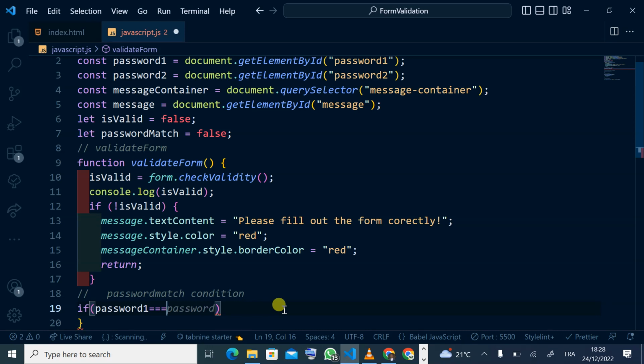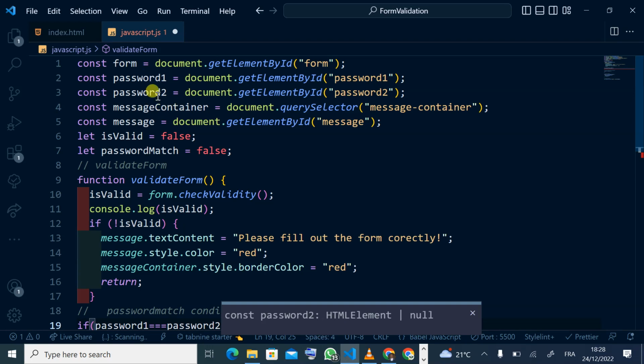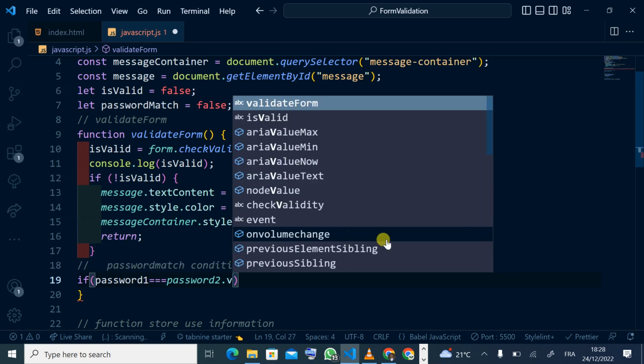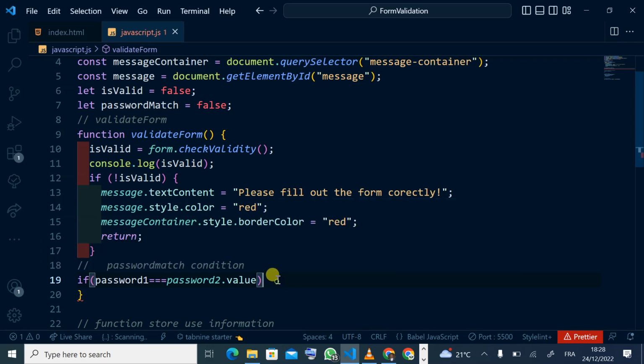If password 1 is equal to password 2, remember password 2 is coming from up here, we are going to check their dot value. Are they the same thing? Did you type Ali in the first one and Ali in the second one? Is it all the same?